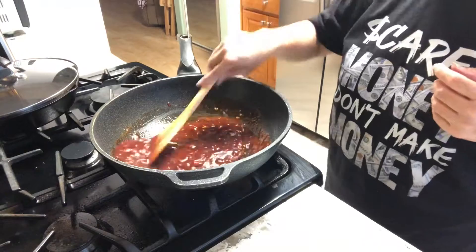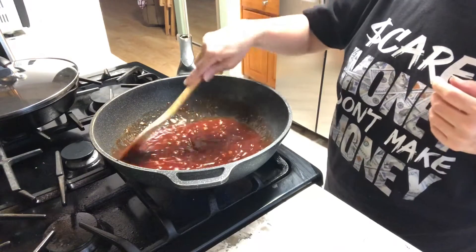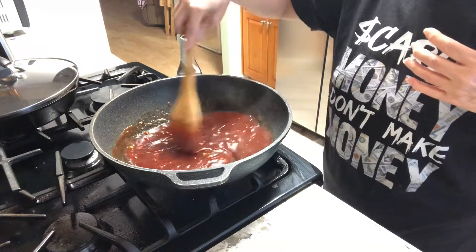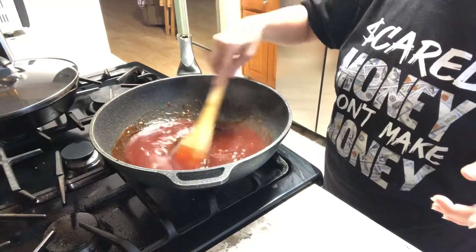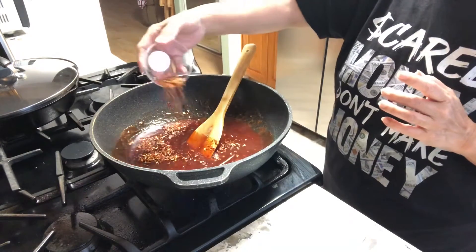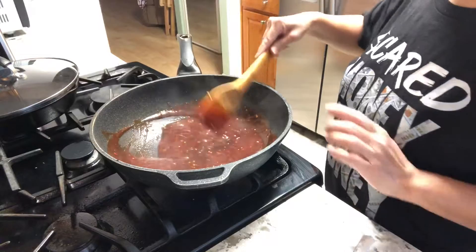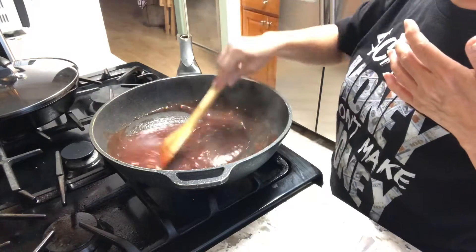You know, with the sauce you don't really have to measure — just taste it and you'll know if it's good enough. I don't want it too sweet, and the sugar is enough because the banana ketchup and barbecue sauce are already sweet. Now we're going to put the chili flakes — one tablespoon — to make it spicy. Let's taste it again. Eww, it's too spicy — oh my god, I have a stomach ache! Okay, turn it off. That's how you make the sauce.